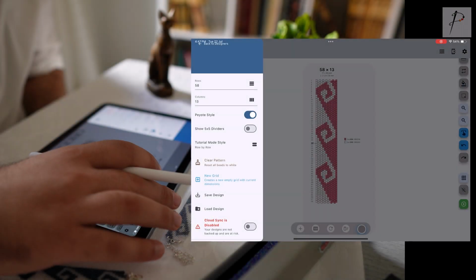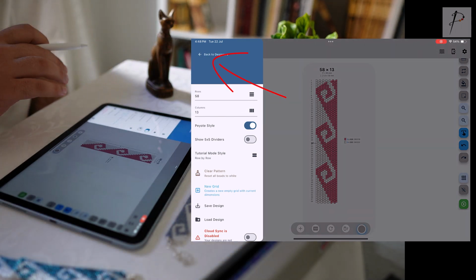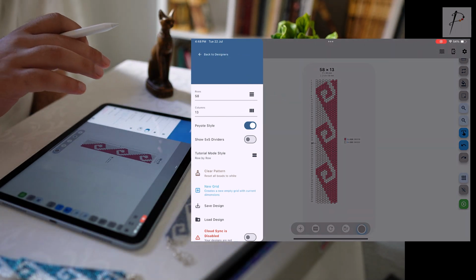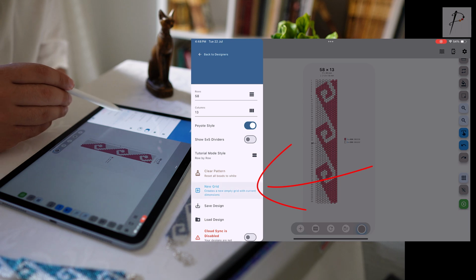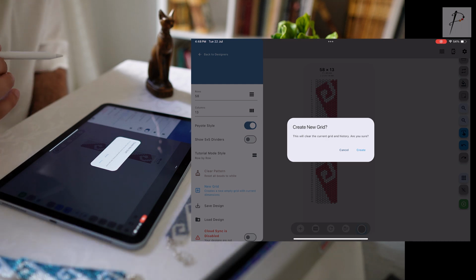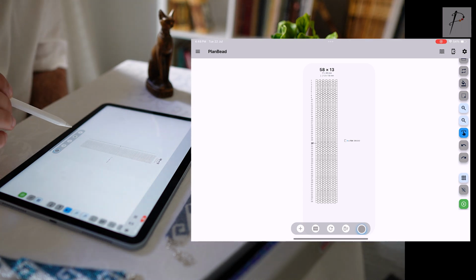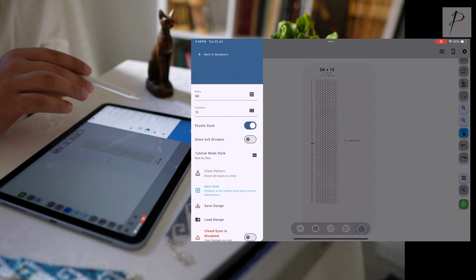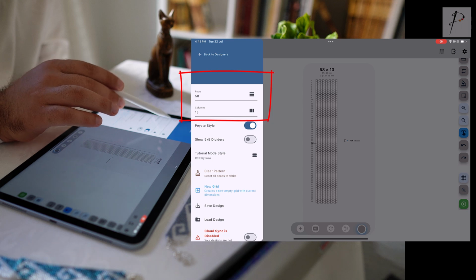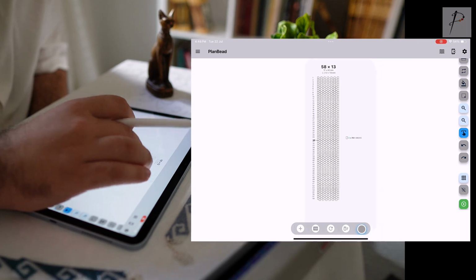Enjoy. After we open the app, we enter the personal workspace and open a new grid. We open the drawer from the top left and then we press a new grid on this option here. It will confirm, do you want to open a new grid? Yes. And after you press new grid, you will see we have a new grid with the same dimensions that are available on the top left side of the drawer. Here it mentions the number of columns and rows.